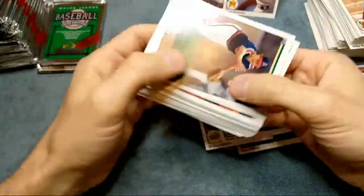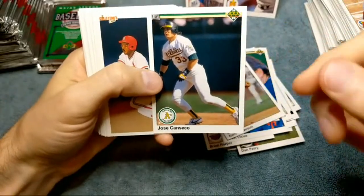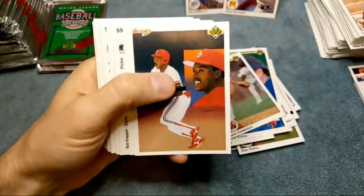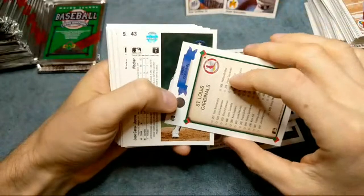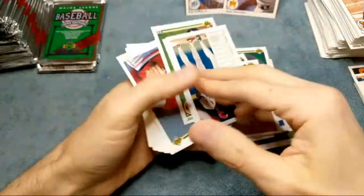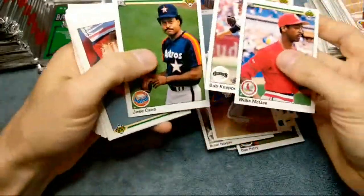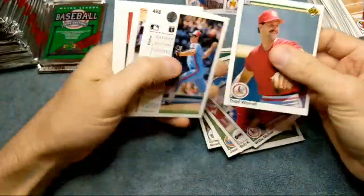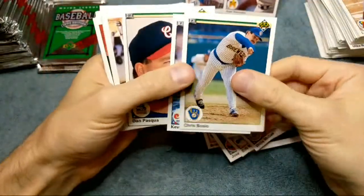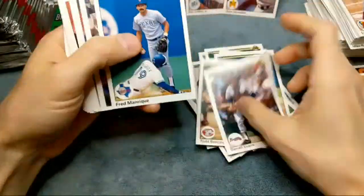I remember getting one, or I was trading for one, and this guy had one. This was when PSA probably just started. There's another Jose Canseco. It's like late 90s or whatever. Maybe early 2000s, but I'm going to say late 90s. He's like, yeah, I got the Sosa, and look at it. It's got a good shot at a PSA 10. And he was trying to trade me a card for it. I had like a Jordan insert card or something at the time.